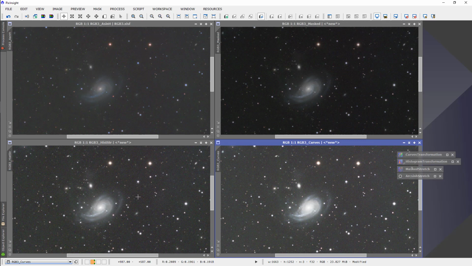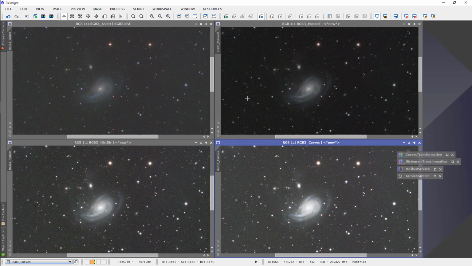Here we have the histogram stretch, which is kind of the conventional approach in PixInsight. It's the thing that most people use. You can see we've got a little better control of the sky background. The stars are a little more compact. Similar sort of color saturation. The core of the galaxy is not so blown out, so that's good. We have a little more detail there. But in both of these techniques, the background noise has been blown up or stretched as well, and it's pretty evident.